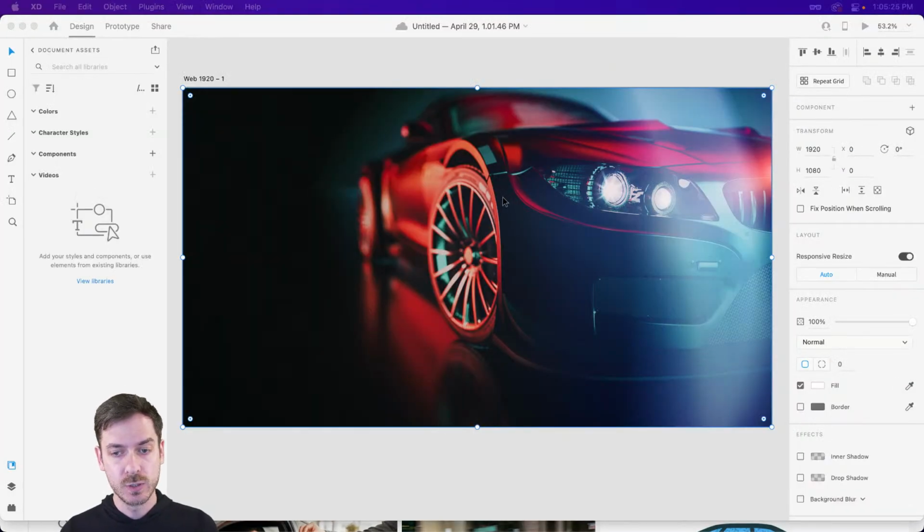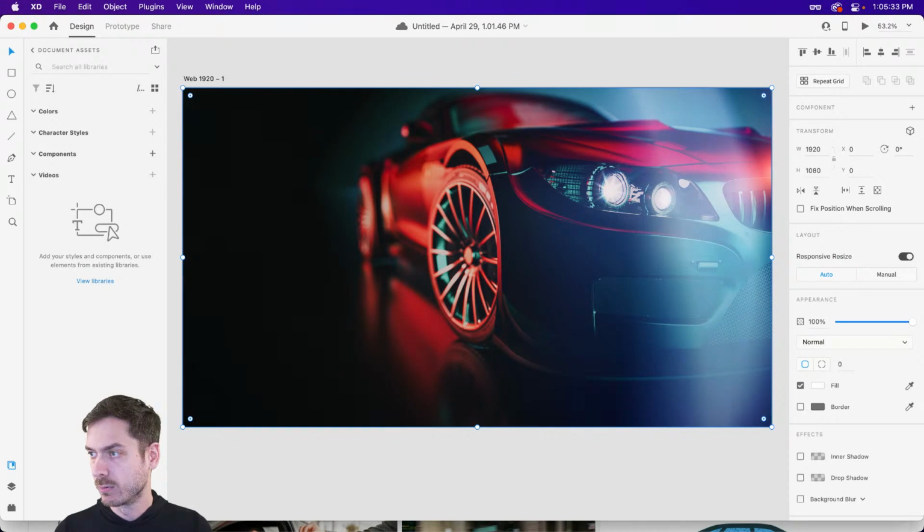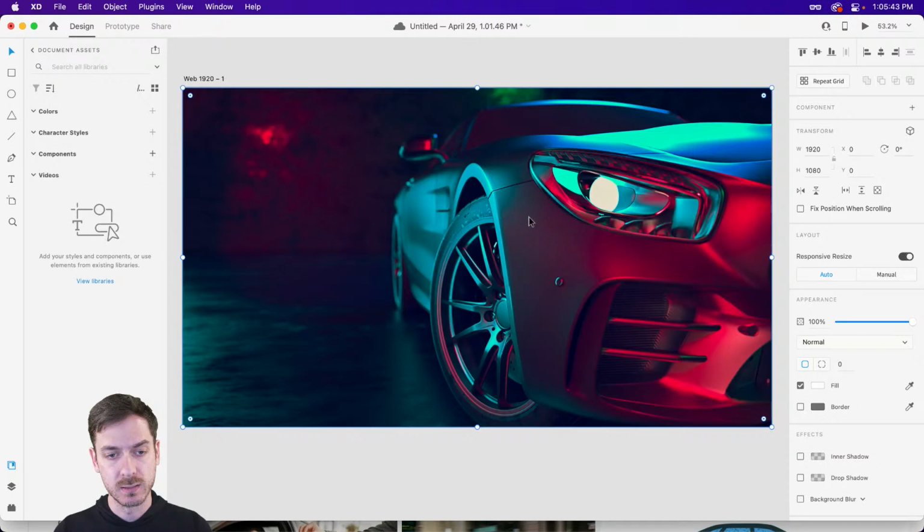All right, I'm going to go back to Adobe XD. And just because I don't know where that image went, I'm going to actually copy this from my other document. And whoop, that's the wrong one. And just paste it in here, just so we have the same image. No, I keep grabbing the wrong image. I'll get it eventually, I promise. There it is. All right, we got our car.